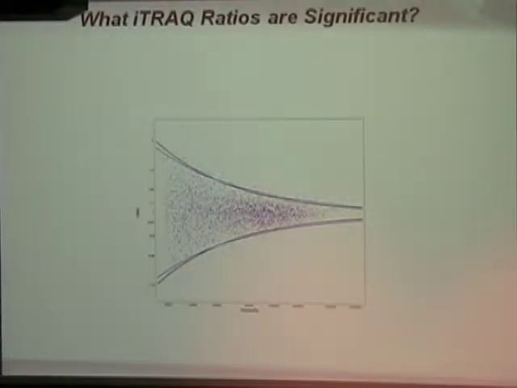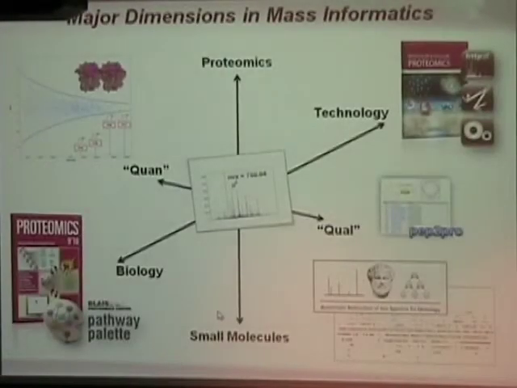So that's an example of a quant challenge in mass informatics. Let me go back to the main view. Now you have the ability to call ratios that are different, and you want to represent that data. Some of us are interested in the technology of all of this, but if you're a core facility or you're working with researchers, obviously they care about this side of things.